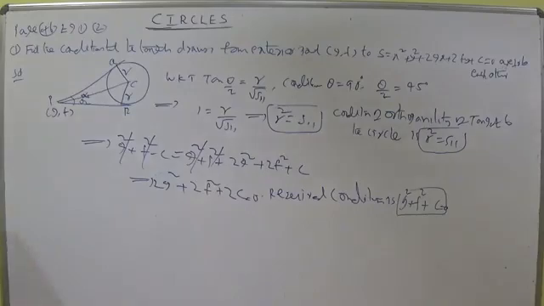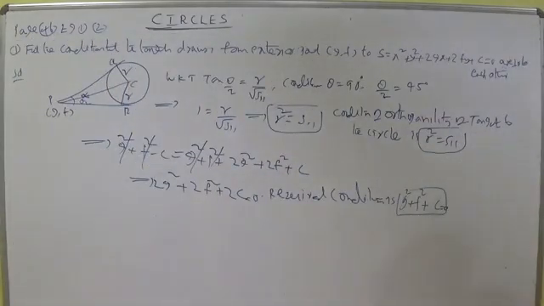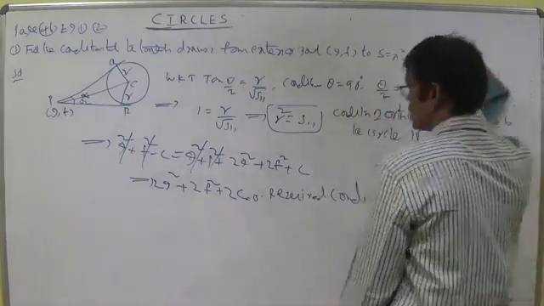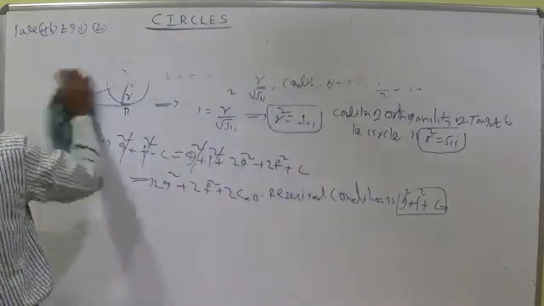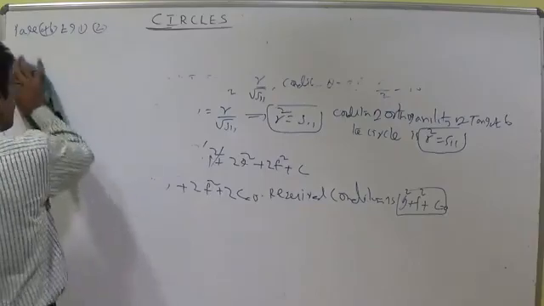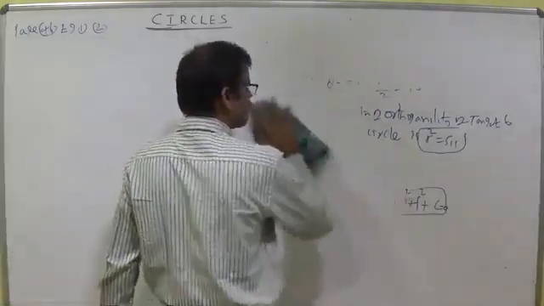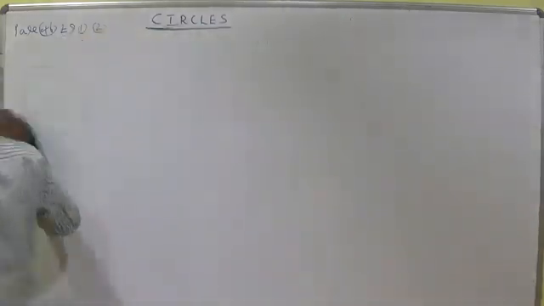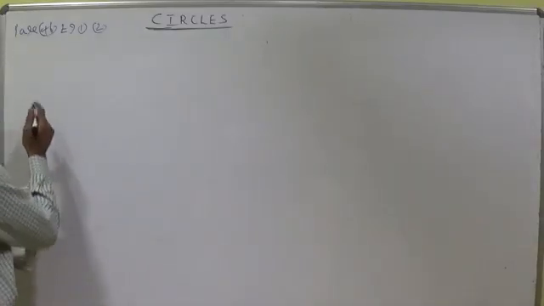Now let us discuss the second question. These sums are called locus sums. Locus sums are important for 4 marks. In the circle chapter, 4 marks questions are there. Maximum 4 marks questions will be given in the locus sums, depending upon exercise 1D. So to get the 4 marks in the circle chapter, you should concentrate on the concept of exercise 1D and the sums also.